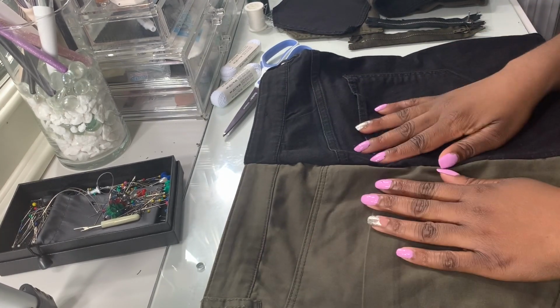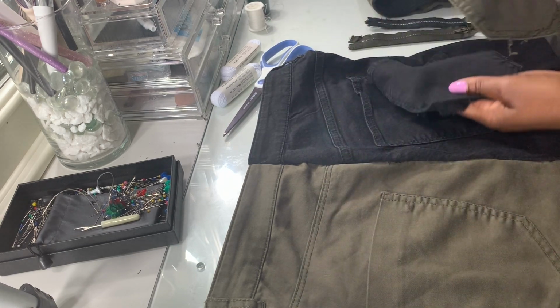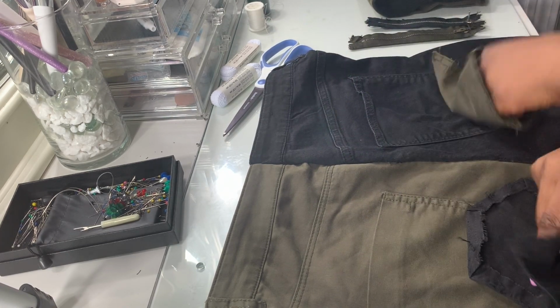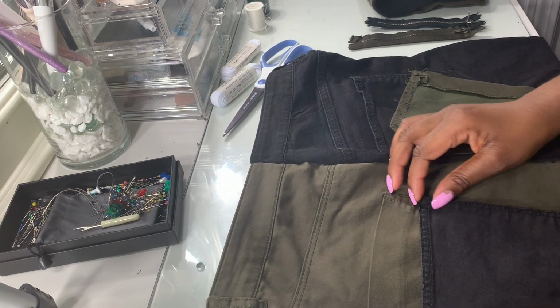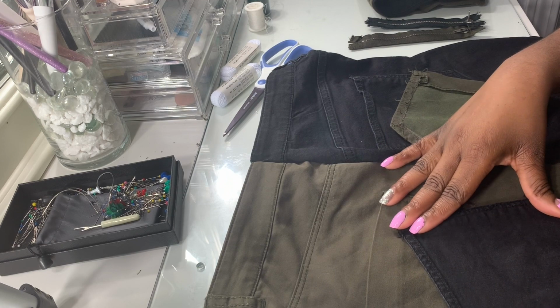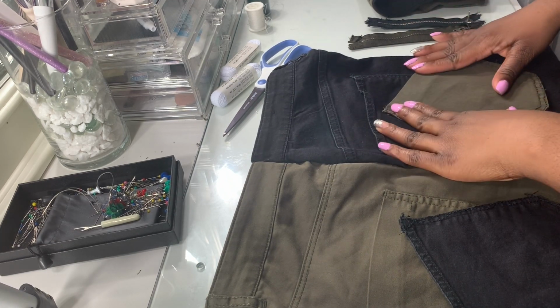Now we're going to be working on putting the pockets on the backs of our jeans. So we're going to flip them. We're just going to put the green on the black and the black on the green. And you're going to align the pockets to your liking. You can tilt them, you can straighten them, or you can offset them. I decided to offset my pockets.